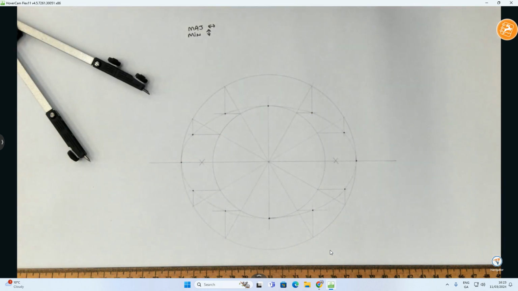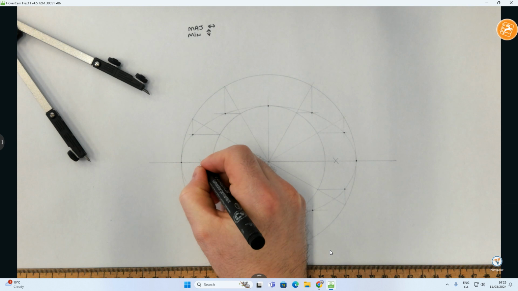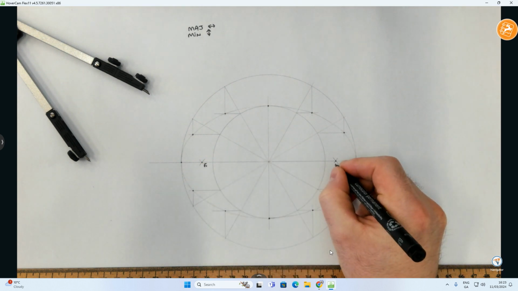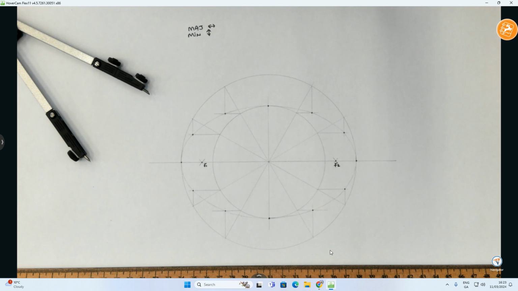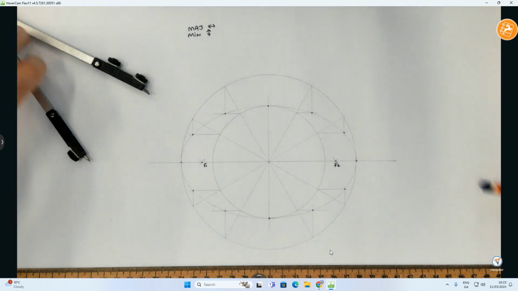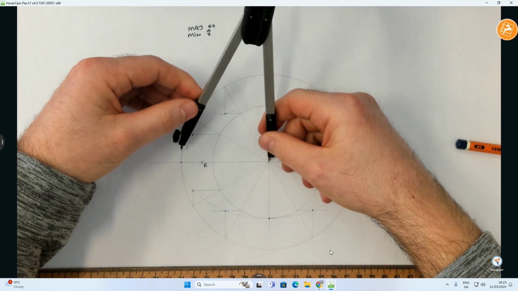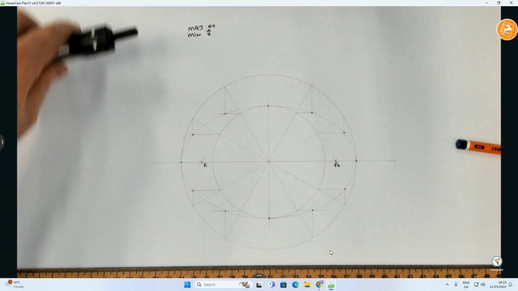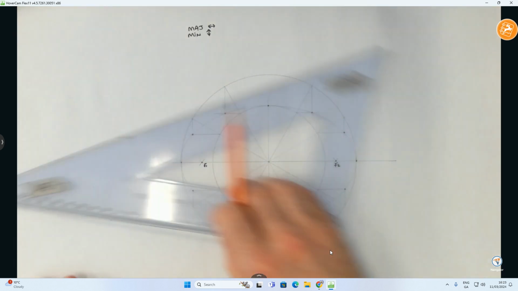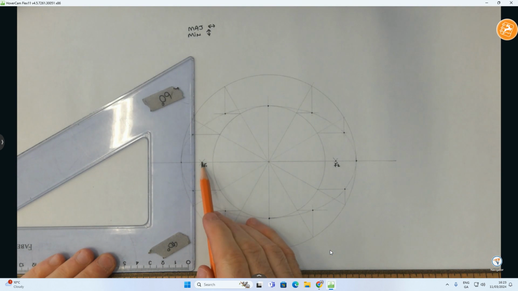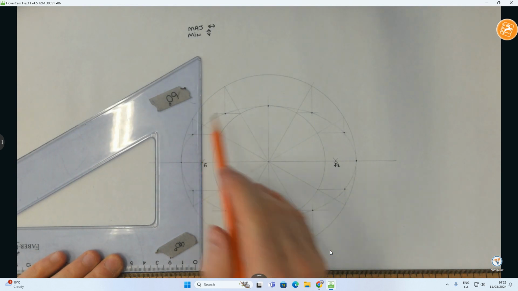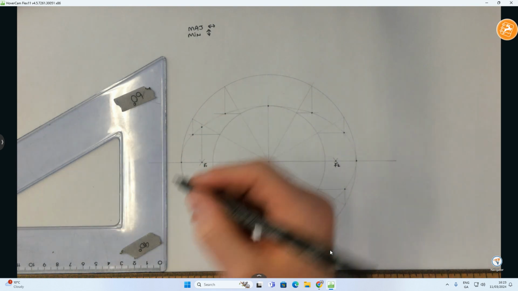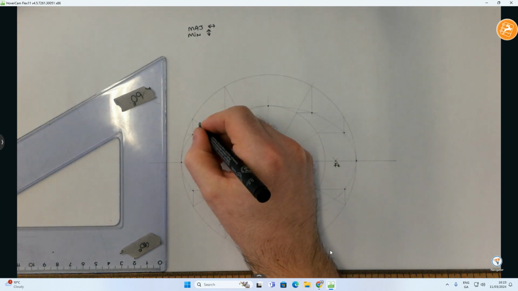Okay, now technically, this point here, they're saying it's F. I'm actually going to call it F1. And this point here is F2. So they are called my focal points. Okay, so how you find the focal points is you take half the major axis and you go to the top or bottom of your minor and you swing an arc to cut the major axis. That's how you find the focal points. Now, A is directly above F. So once I have F1, technically, that point there is point A. So I'm going to label it A on the outside.